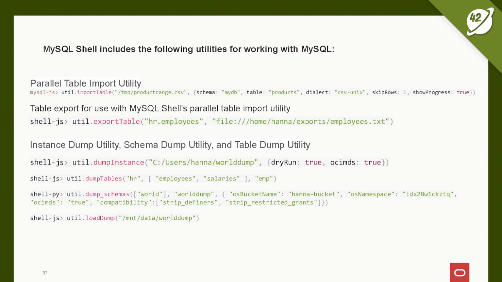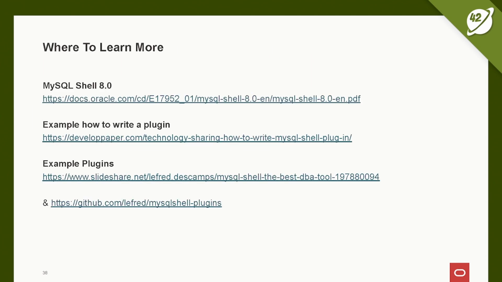And we also have the ability to dump in the entire instance. So if you want everything on the server, you can do that. If you want to test to see how long it's going to run, you can do that. If you're using the Oracle Cloud, there's some functionality you can do there for setting up buckets and all that. If you want to dump tables, you can just say, okay, from this schema, I want these 2 tables. Very interesting and fun.